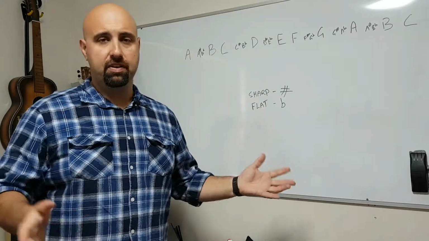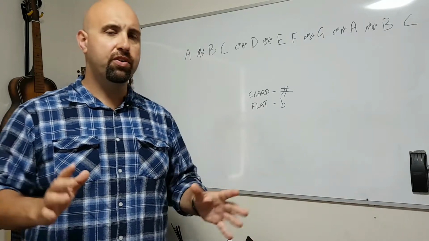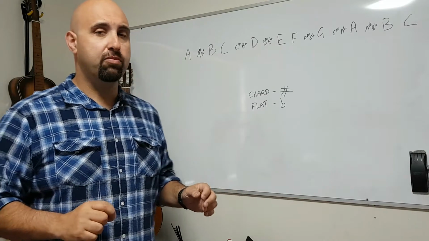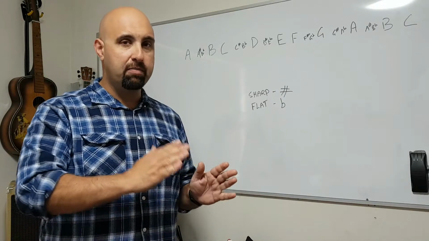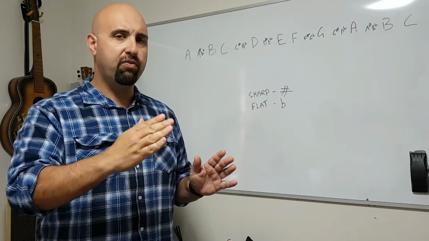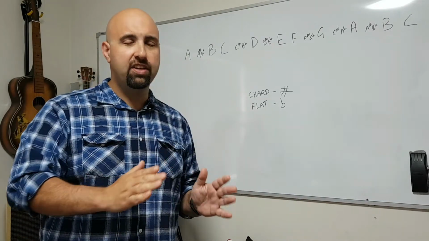You might have heard someone say the word sharp or flat. Oh, you're sounding a bit flat. Oh, that sounds a little bit sharp. You might have heard those words used before. Now, if you don't know what they mean, I'll give you a little explanation that will help you understand what exactly that means. To sharpen a note means you move it up just a half step up. Not quite the next note, but just halfway up. And to flatten a note, you move it down a step in pitch, in sound.